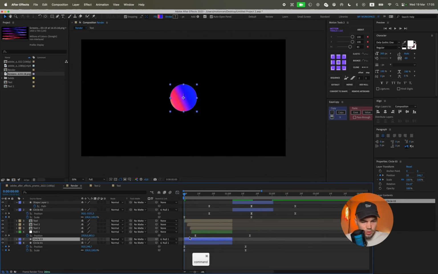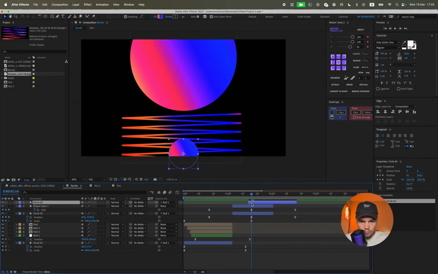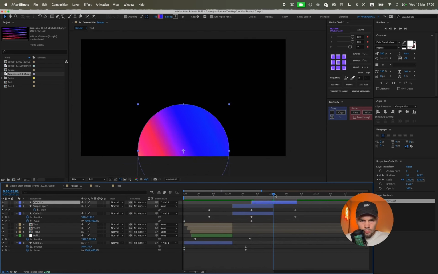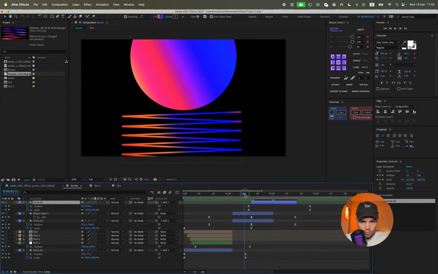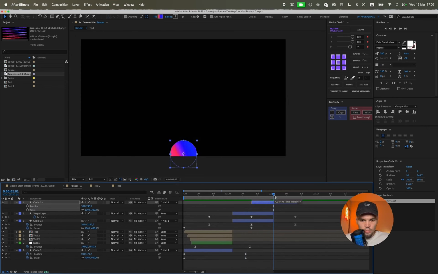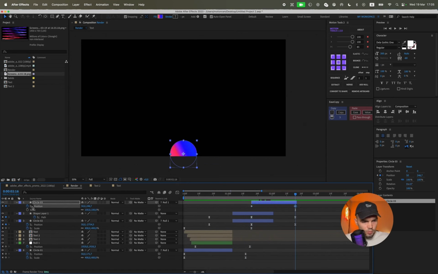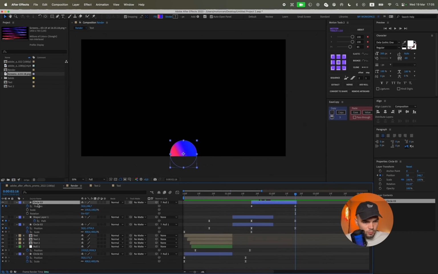We're adjusting our circle again. We're dragging it over here. We're taking all the keys at the beginning and we give it the same animation for the position and rotation.